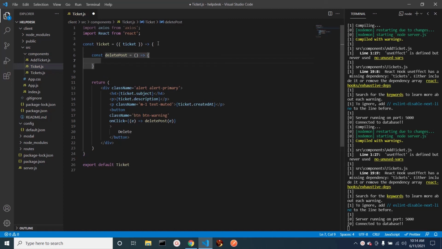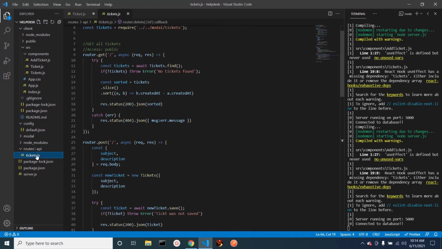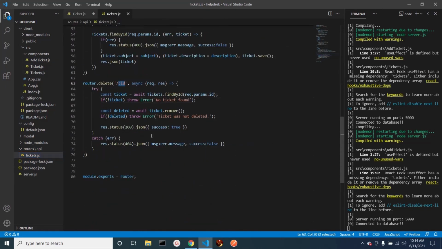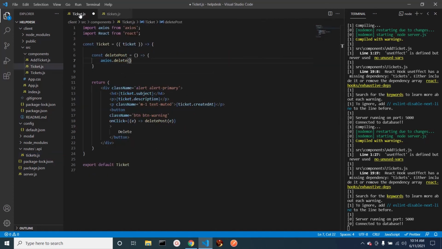Now we're going to say axios.delete to where, right? So remember how in our routes file on delete, we had to pass in this ID. So this is a placeholder. So after this, we do here API/tickets. Here we need the ID there. How do we get that?